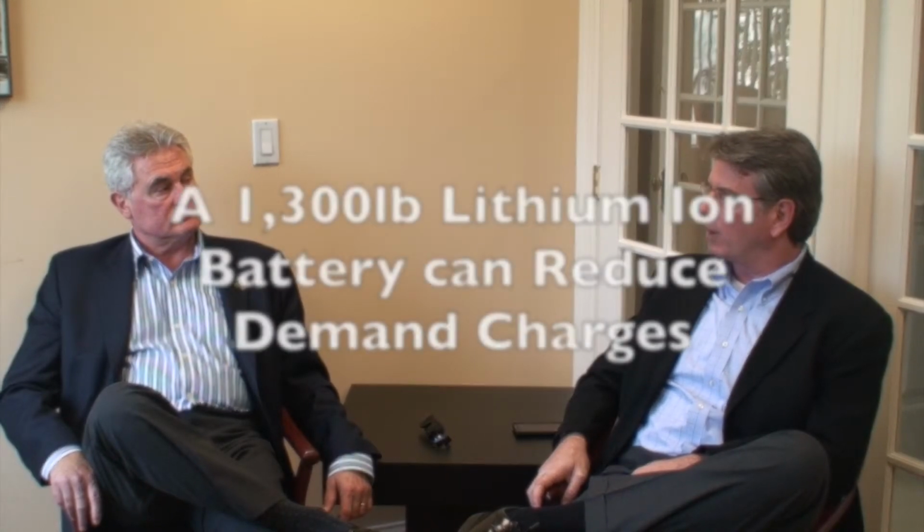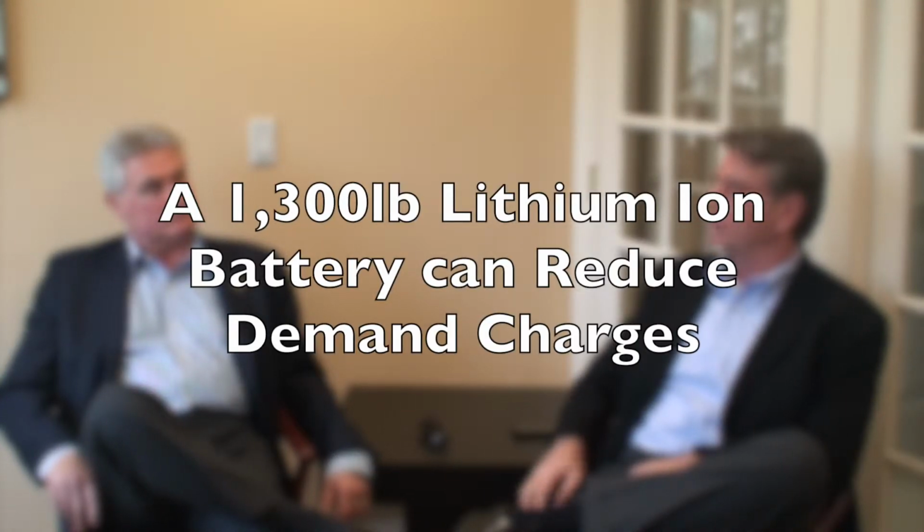That's the ones that Lars and I right now are honing in on. And from all the authorities that we've seen, they are 5 years, 7 years ahead of the other different types of technologies that are out there. One of the things is, it's very dense. So we always like to paint the picture: for 1 megawatt of power, the footprint for the whole plant is one parking spot and 1,350 pounds. There's a great life cycle story around lithium ion as well, as far as the environmental friendliness of it. So we're very excited about it.